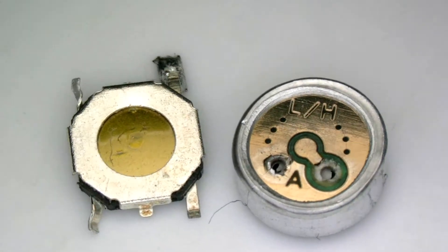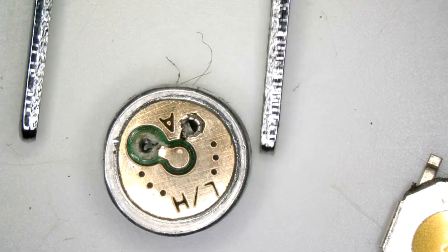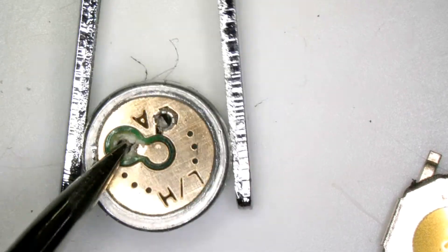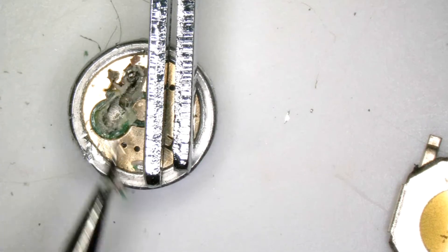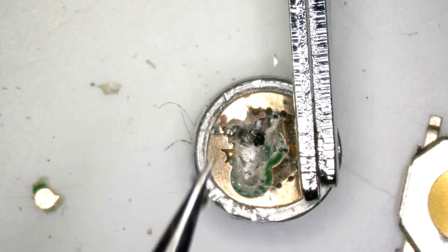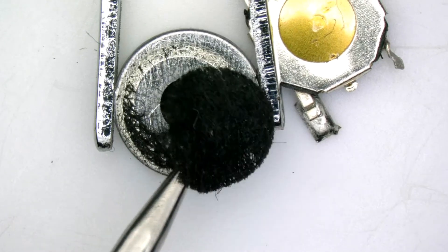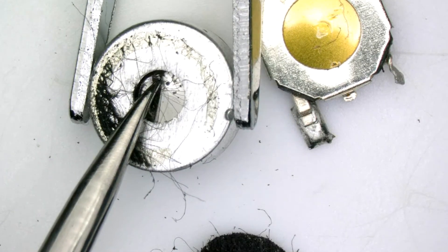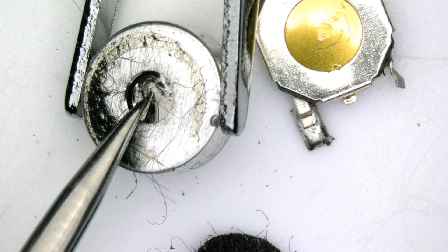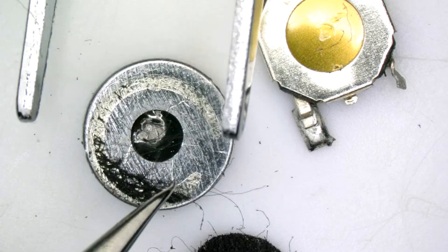Here we can also see it more visibly — the microphone, the higher part, and the smaller part. Not sure what the smaller part is. So let's have a closer look at this microphone. I'll just poke at it to see what we can find inside. It's just a circuit board again on the back side. I'm trying to crack it open to see some more. If I turn it around here, we see a little coating — the pop filter, let's say. And in here, this is the microphone. That must be the diaphragm — where it picks up all your energy and your voice.